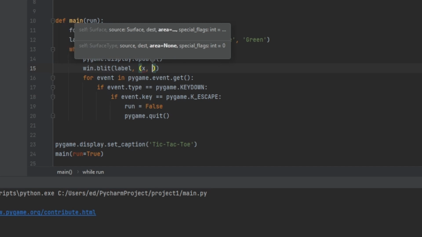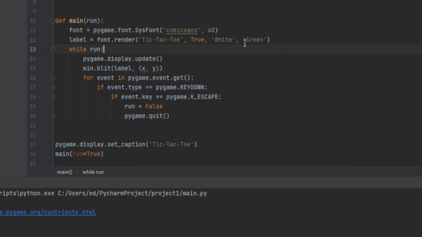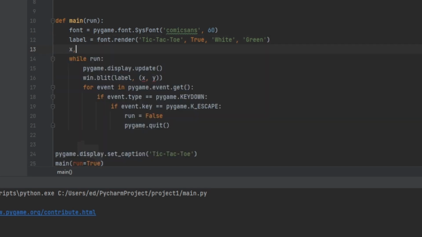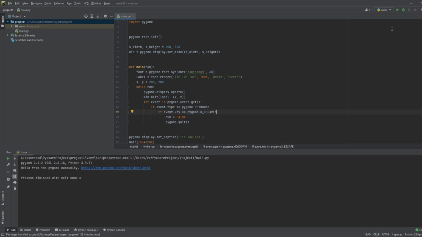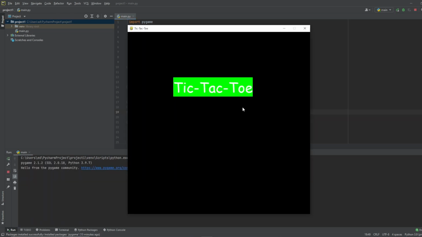So let's call this X, Y, that way we can change it. Let's create these variables right now. Let's go up here and we'll go X, Y = 200, 200. Now let's see if it shows up. There it is. We have Tic-Tac-Toe.